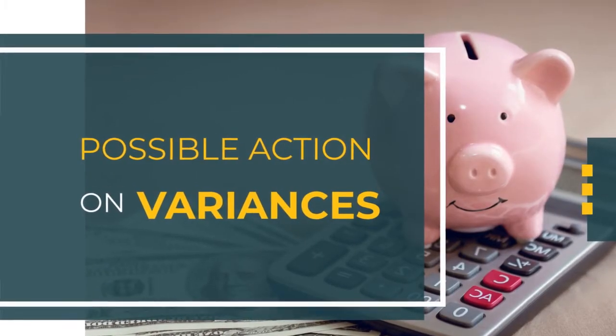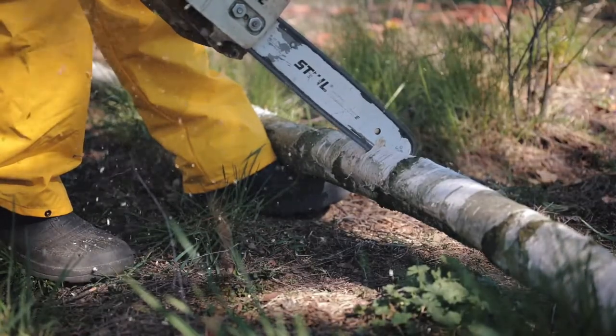There are various different actions you can take on these variances. You might take a positive action or address an adverse one. A positive action would be, say, if labour efficiency was up, you would congratulate those individuals and maybe give them a bonus. If you come across inefficiency or idle time, you might look at whether the machinery or tools being used are a factor — for instance, is there a machine that keeps breaking down, are there power cuts, or do they not have the correct or sufficient tools for the job? You can then ensure there is proper maintenance of those machines and enough tools to do the job.